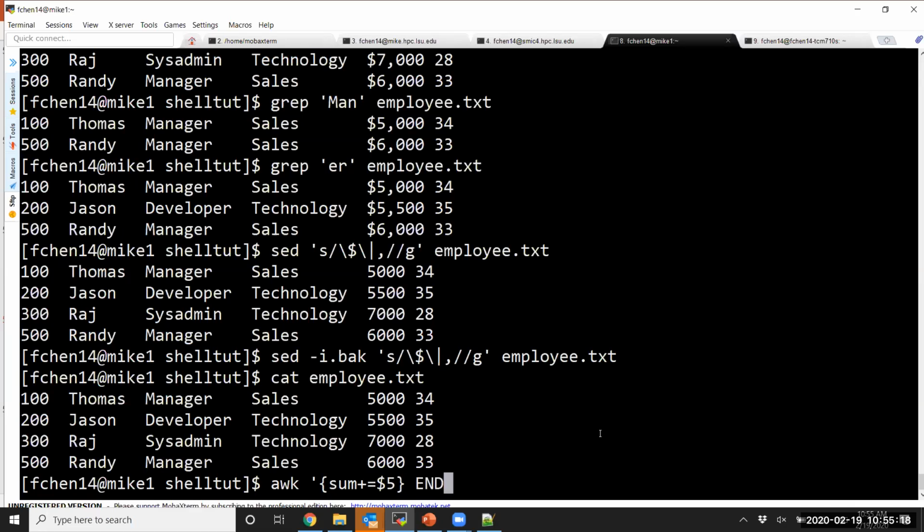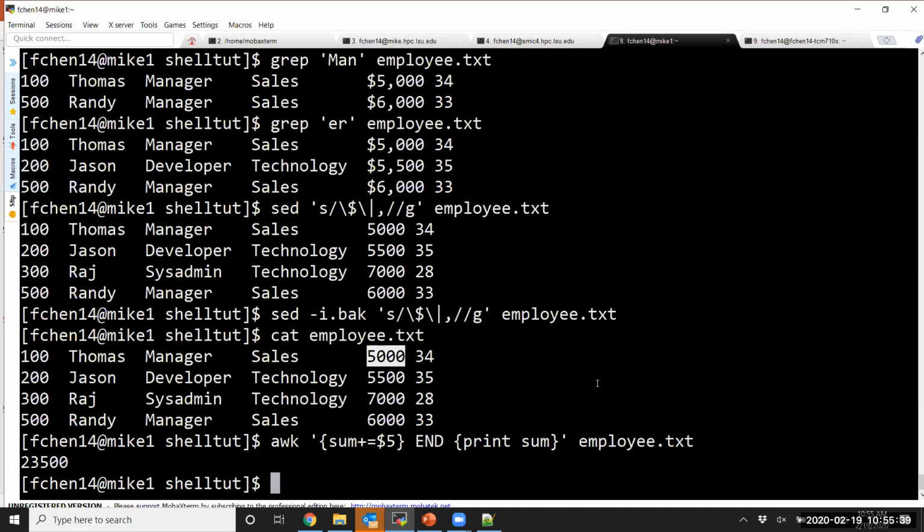At the end, for each row, I'm going to sum the fifth column, which is their salary, and I'm going to print out the result. So one command is able to process all these records as we do in a spreadsheet to get the sum.